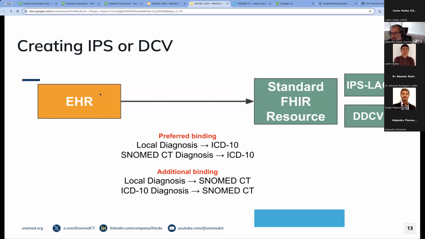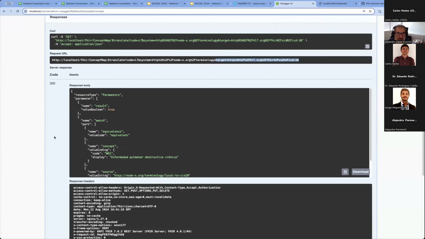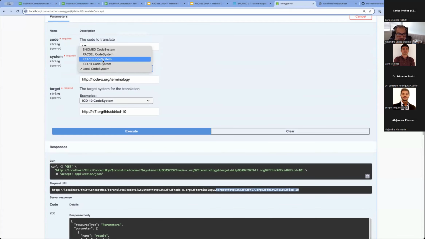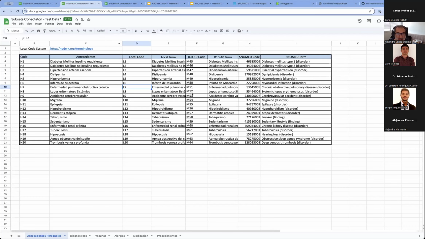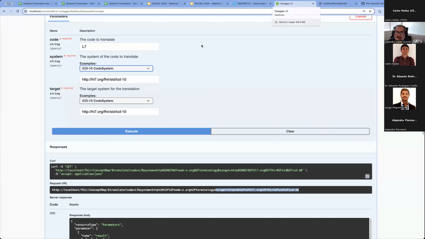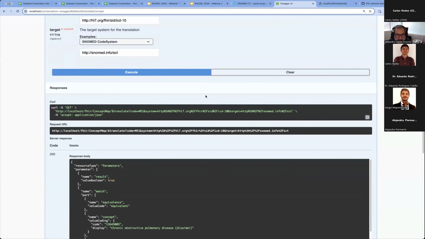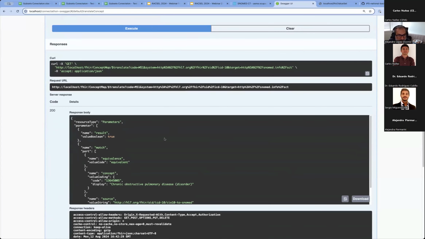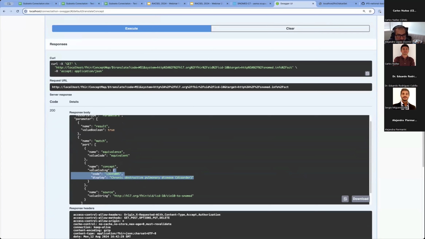So you already have the ICD-10. You don't have to use the concept map. You just send the information straight. But maybe you can use it to get to SNOMED, and that's why we have the link between ICD-10 and SNOMED too. So if you're already using ICD-10 and you have, for example, M51, you can say here, okay, I've got M51 and that's an ICD-10, but I want to get now the SNOMED value. So it's the other way around, so to speak. So it says here, sure, we have that, and that's the equivalent to this in SNOMED.